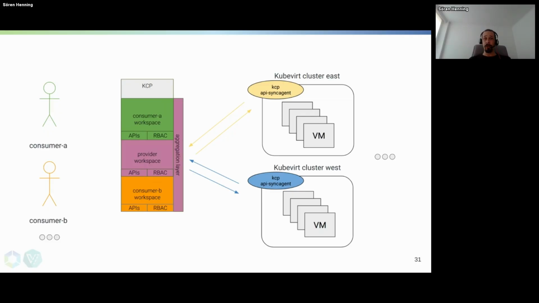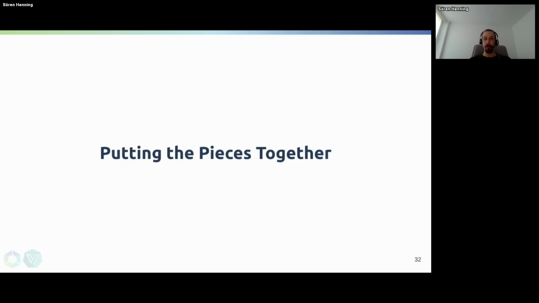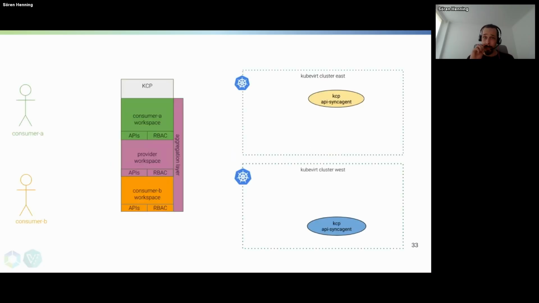All right, so now we are complete with our picture and we can put the pieces together. Before I switch to the terminal, I will explain what I will show there. For that, I need to add two small details which are specific to the demo.